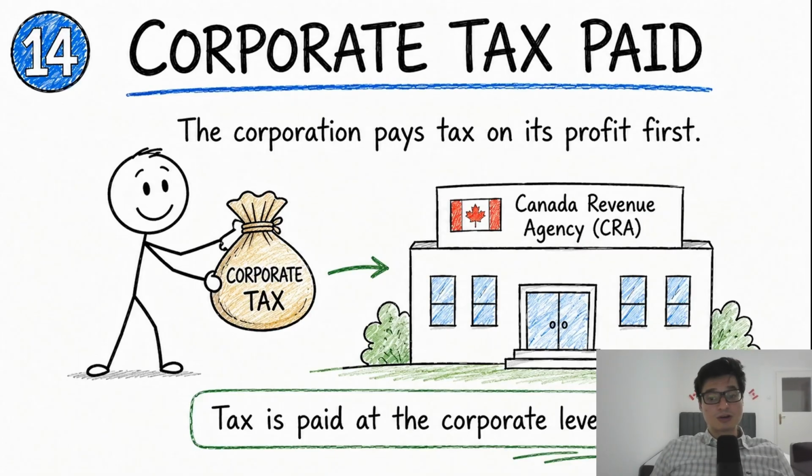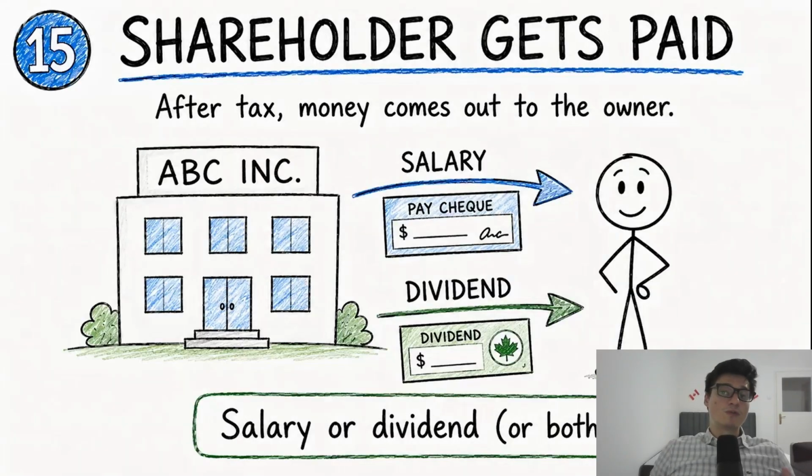It's going to go to the Canada Revenue Agency, aka the IRS equivalent, our governing regulating body, and then the corporate tax will be paid by the corporation before it gets paid to the shareholder. You can pay it out to a shareholder through a salary or a dividend or both. When that money comes to the owner, yourself, you will have to pay personal tax on that. Whether it is a salary, you'll get a T4. If it's a dividend, you're going to get a T5.